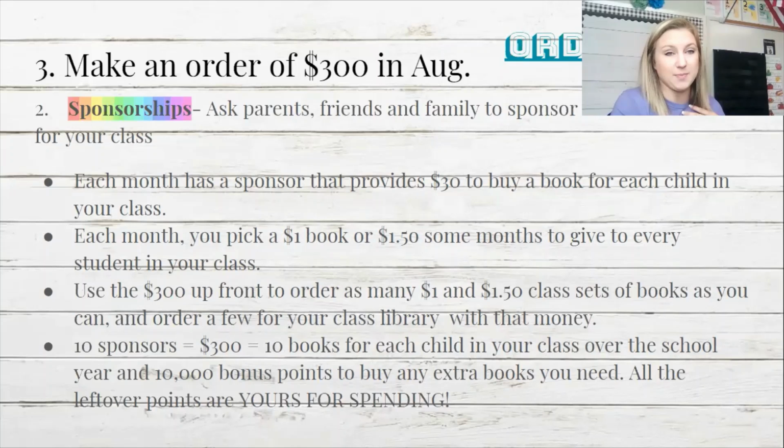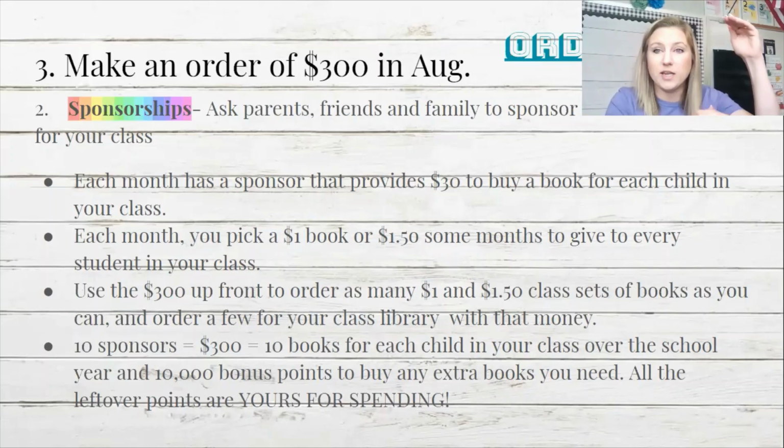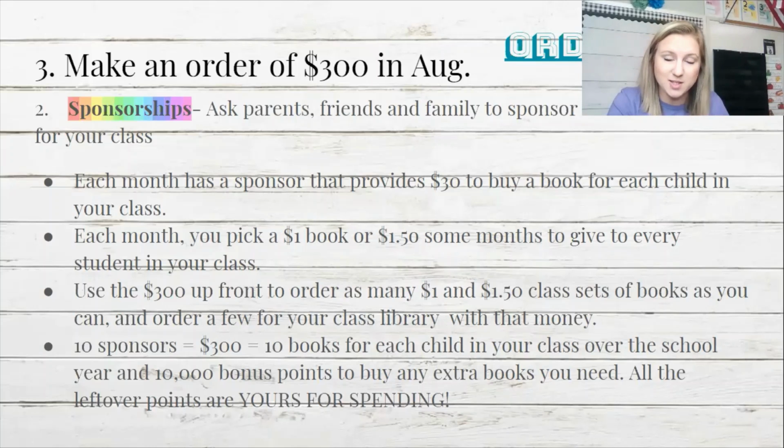So a sponsorship. You make a Facebook post, which I did, and I can share my post with you, and you ask for a certain amount of money for each month, okay? So August through May, you ask for one sponsor a month. One sponsor is going to give you $25. When you have every month sponsored, every kid gets a book every month.